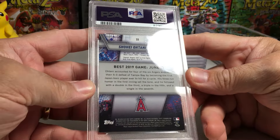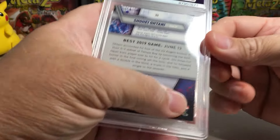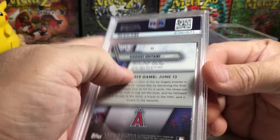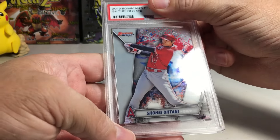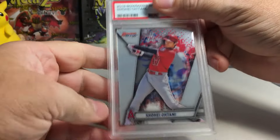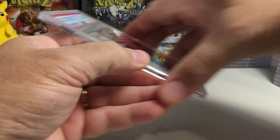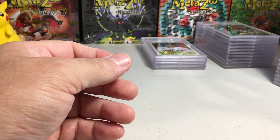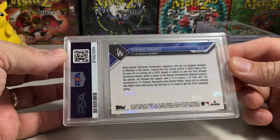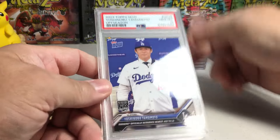Another Shohei — the back looks good, but there is a white mark there that I don't think is part of the card design. This is 2019 Bowman's Best Shohei. That's only on the plastic. I'm going to say 9 because of that edge — but Gem Mint 10! I think we might have gotten a generous grader on this order — there have been a couple 10s I wouldn't have guessed looking at them closely. The other Topps Now Yamamoto looks nice too — yep, Gem Mint 10 on that one.